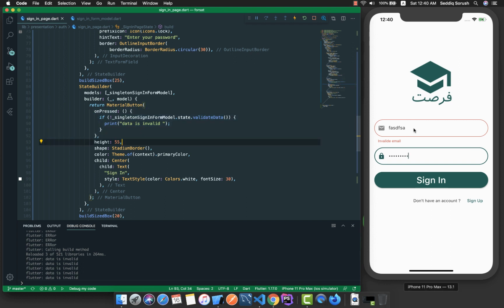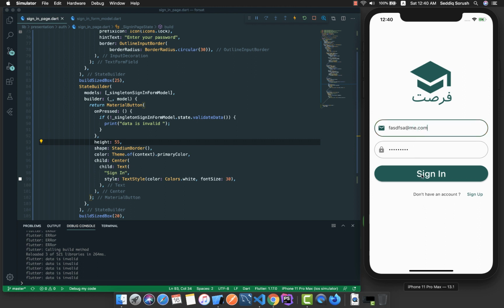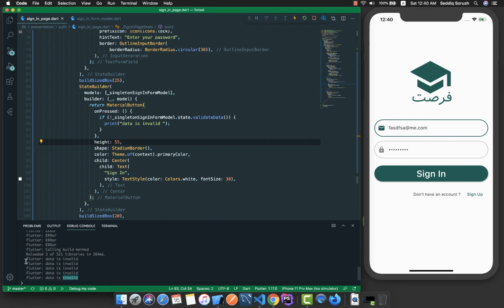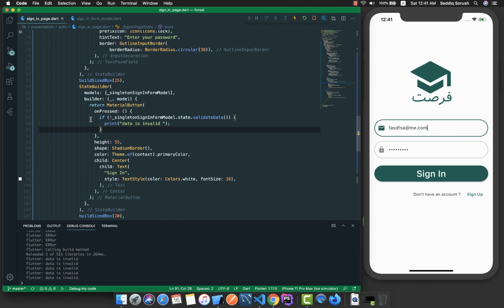And if the data is valid, suppose I put a valid email at me.com, and right now click here, you can see that we are no longer getting that error. These are the previous errors, but we are not getting any more.